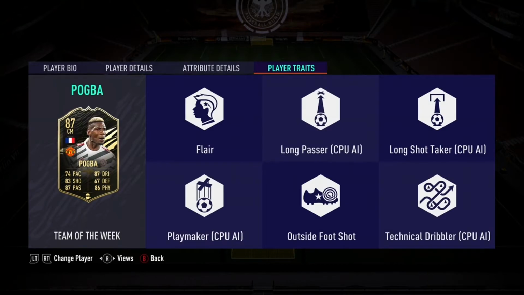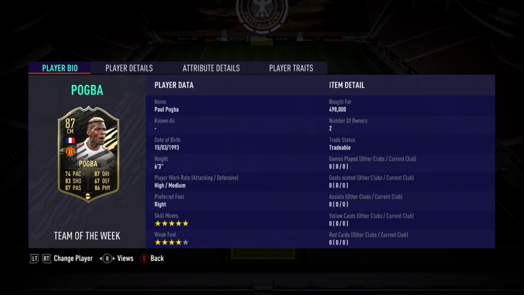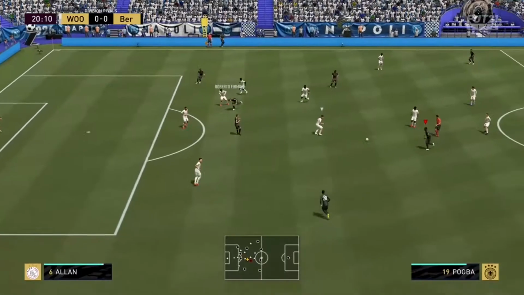For the trait, he's got the outside of the foot shot trait, and then that is about it. But the 5-star skills in the middle is nice. We're playing him as the more attacking centre mid in a 4-4-2 formation, next to Renato Sanchez. But anyways, let's go ahead and test him out.